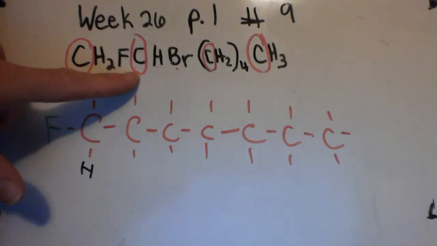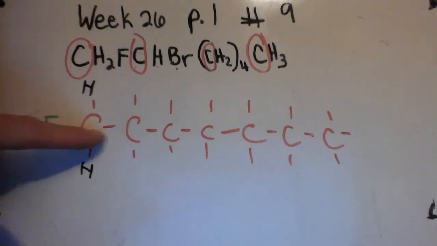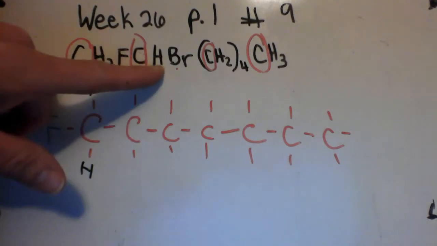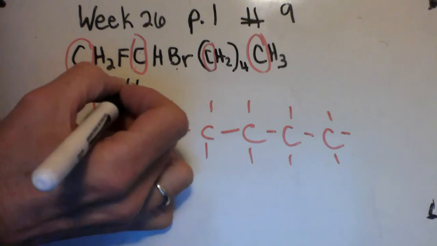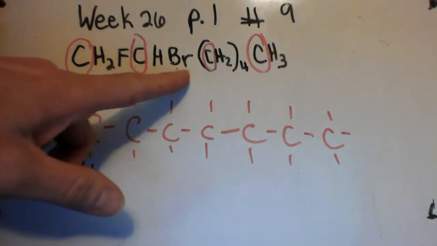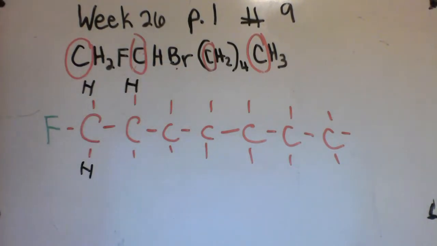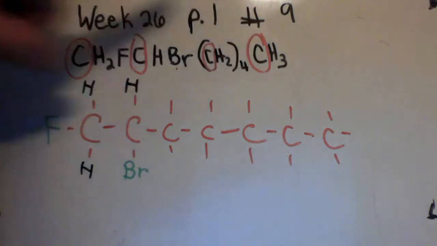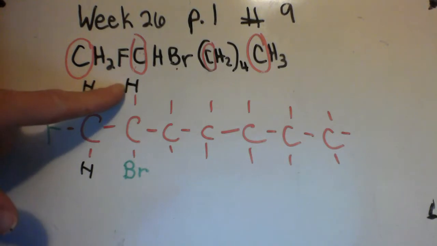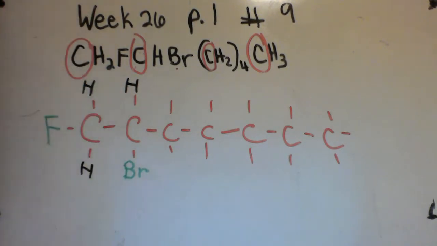Now this second carbon is bonded to the carbon before it. Here, as you can see, it's also bonded to a hydrogen. It's also bonded to a bromine, which is another halogen. Now, we can't tell from this formula whether the hydrogen's going to be up here or down here. So I'm not going to fault you for where you put it. It doesn't really matter at this point in your chemistry career.